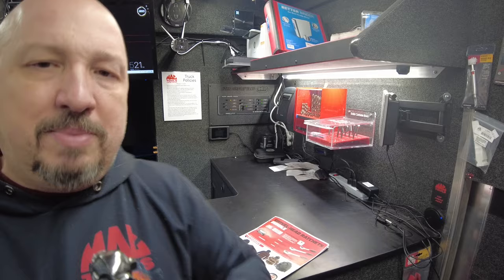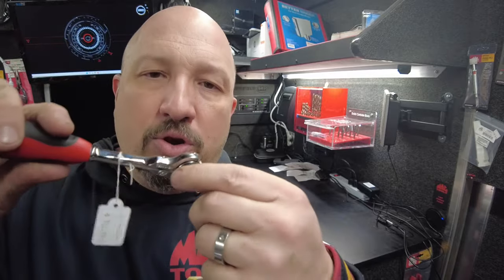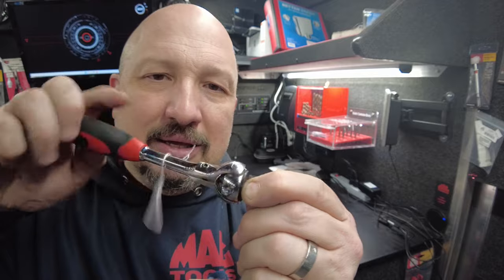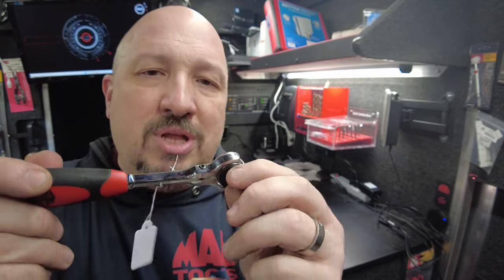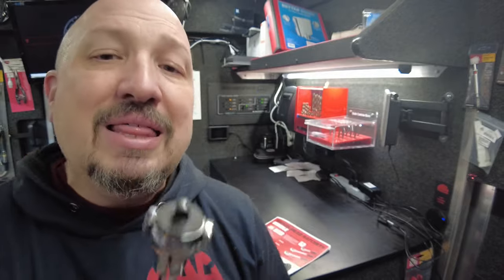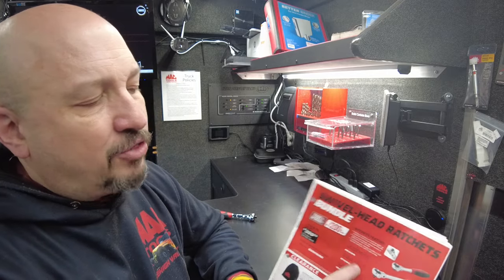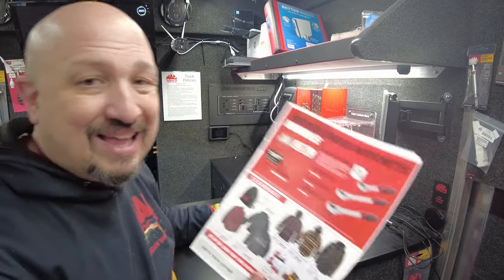Swivel head ratchets. You're going to crack the bolt, then spin it out — on a quarter-inch drive this seems like a no-brainer. This is a three-pack bundle with a trade-in up to $200. You get a half, a three-eighths, and a quarter. I have the half, I have the quarter, I'll get you a three-eighths. I'll decide if it makes more sense to order just a three-eighths or the whole set.